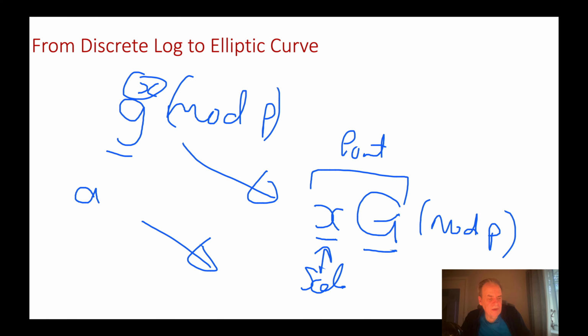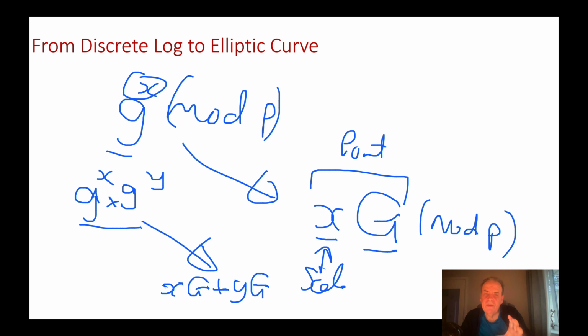If we have g to the power of x and g to the power of y, that can become xg plus yg. So the multiplication becomes a point addition here. So when I'm multiplying two values together, it becomes an addition of 2 points on the elliptic curve. And it's quite easy to add points on the elliptic curve. It's quite easy to double them and so on.